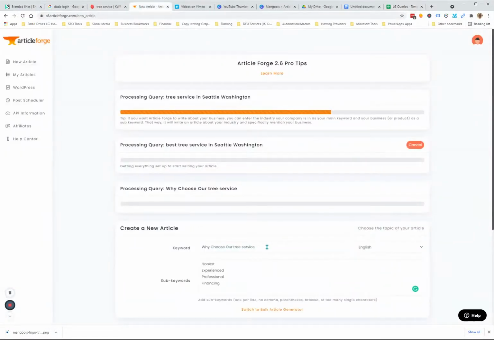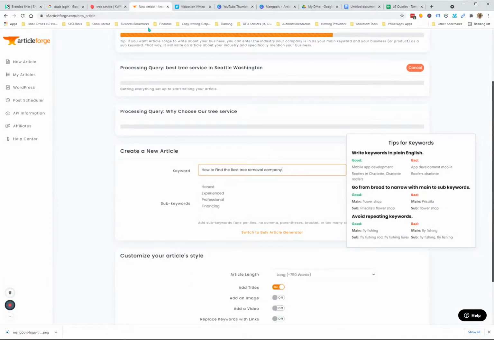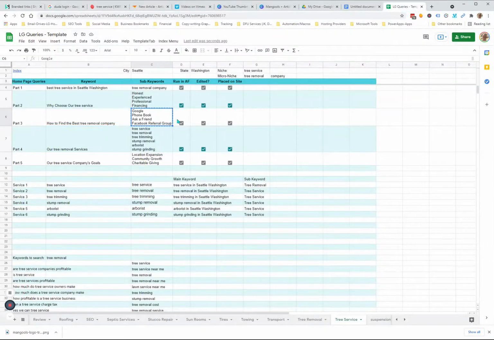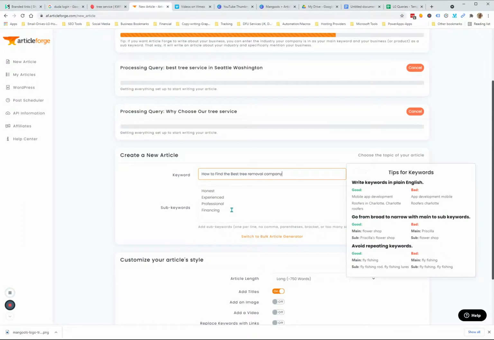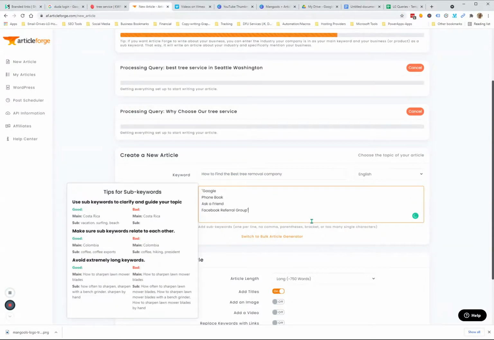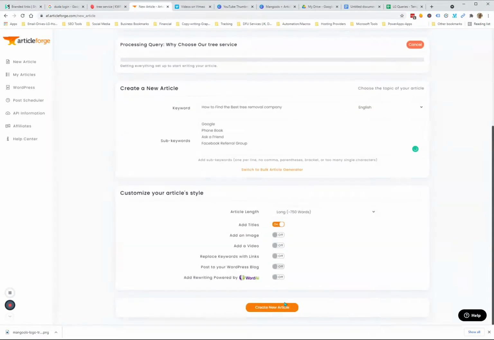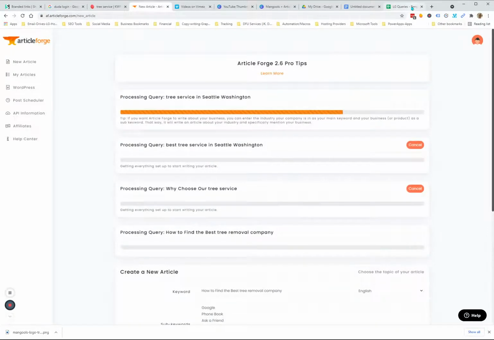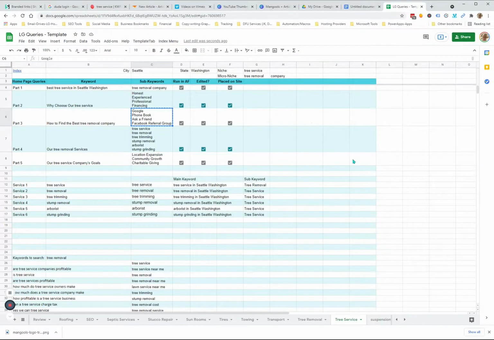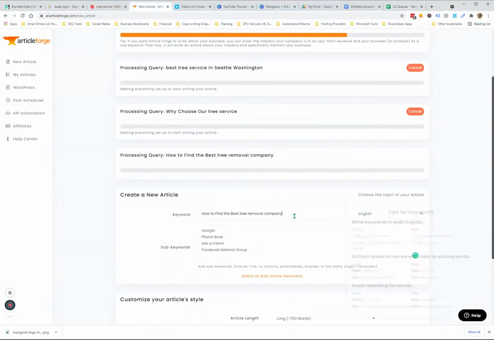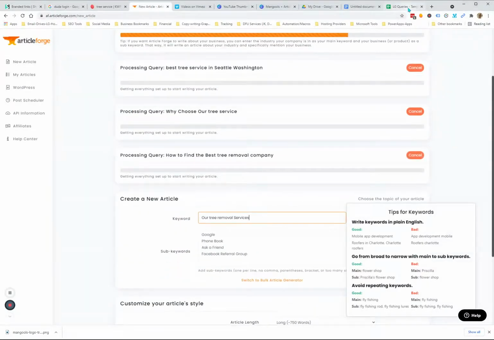Similarly speaking, you can train your virtual assistants once you get these basic schematics built out for having these articles set up. Then your VAs can easily go through there, change up the location on top, and then they're in business to go build it out. As long as they're proficient writers, this will dramatically enhance their productivity.